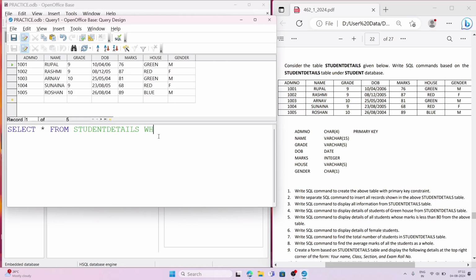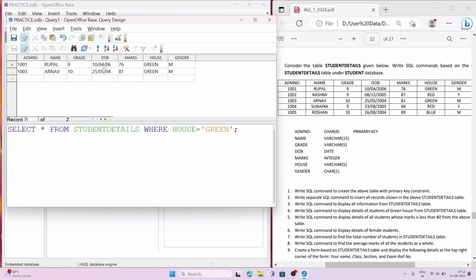So we'll write where house equal, and as we are comparing with textual data, we have to add inverted commas: house equal 'green'. Then we again click run query. Now we can see only the greenhouse student details. Earlier all the students' information were there, now only greenhouse.